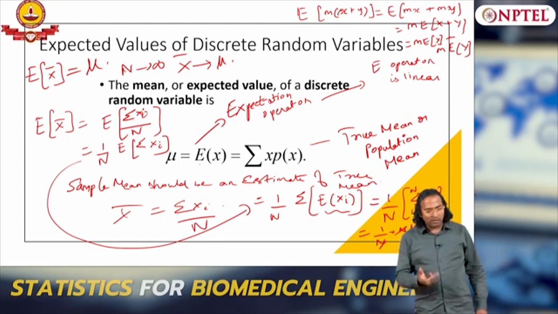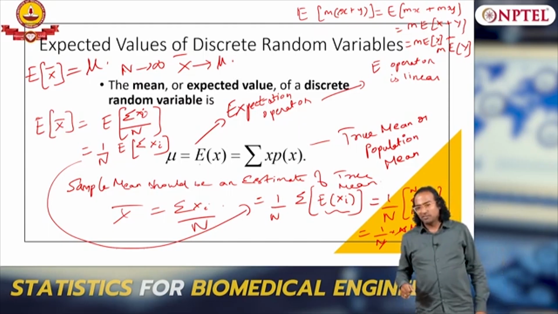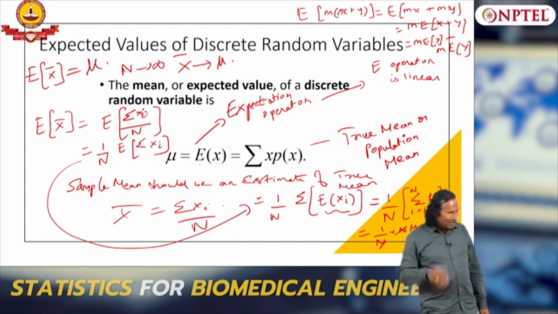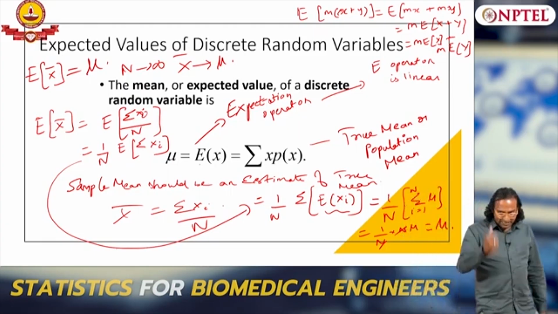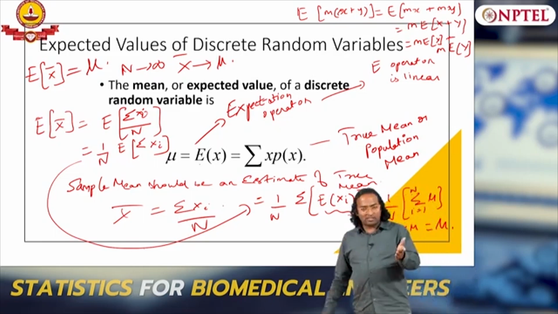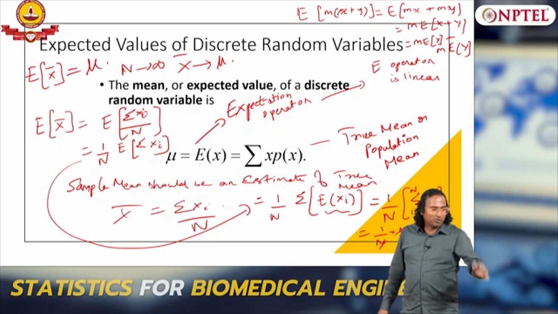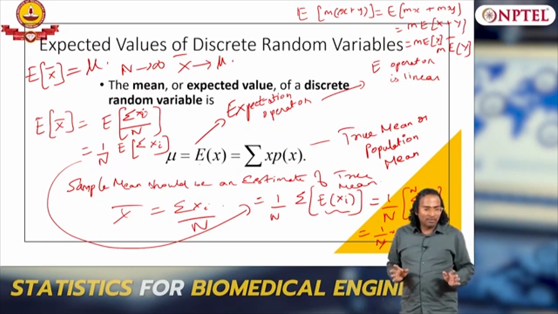Now, if you put 1 over n squared, it will not converge. That is the reason for this formula. You may have been learning it since 8th class without knowing why. The reason for the sum of xi by n is simply because this is what converges to mu as n tends to infinity, whereas if you put n squared or n plus 1, nothing will converge. Make sense?